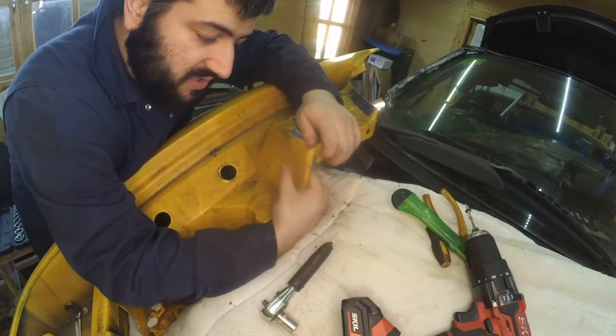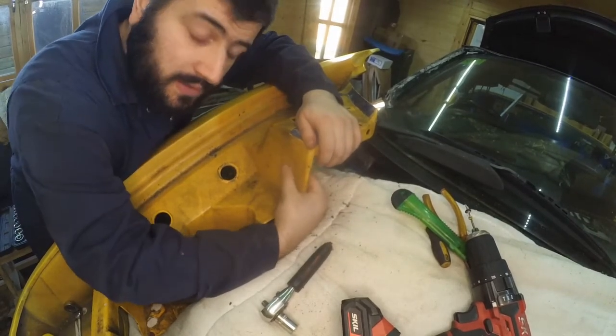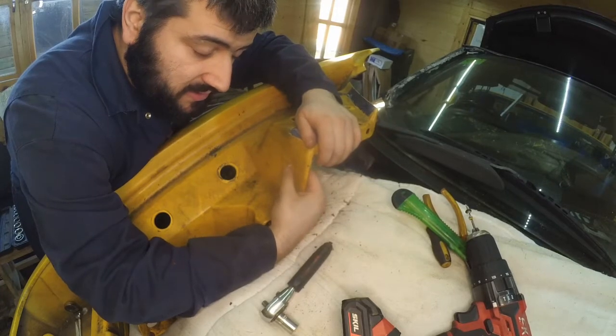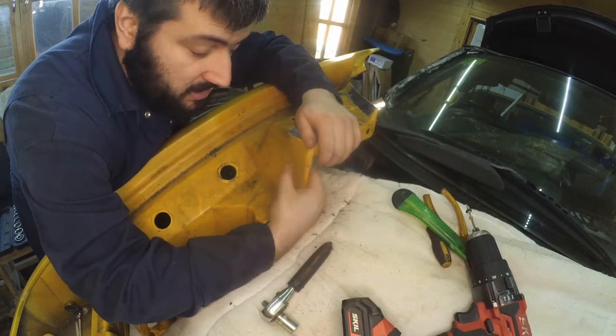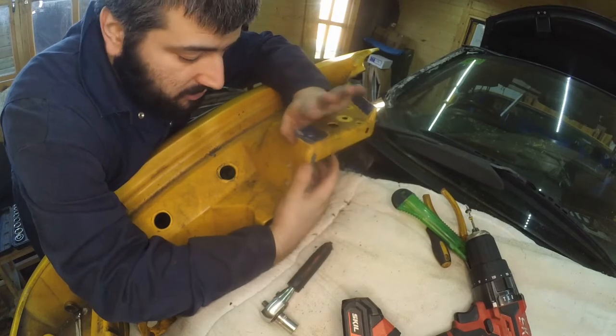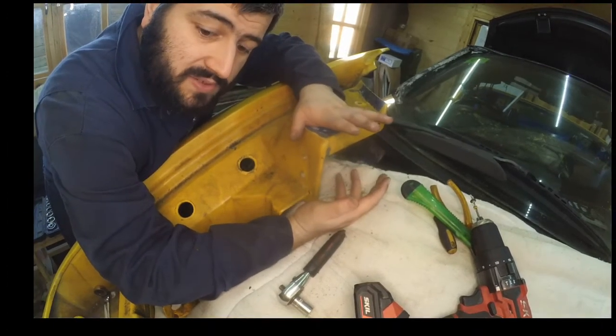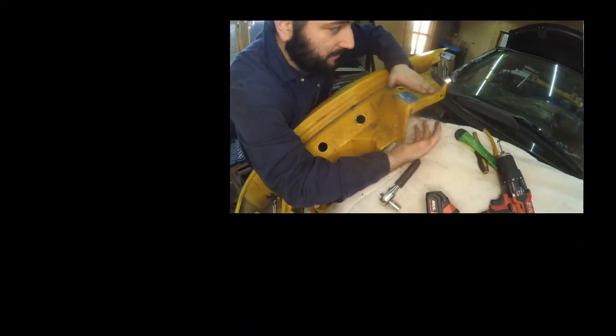The last thing to do is just to decide what to do about these rib nuts. I don't know what I'm going to do with them, so I will have to decide about that not on camera, and I will not be filming that. But apart from that, that's all of the trimming bits that I need to remove in order to begin sanding the clamshell.